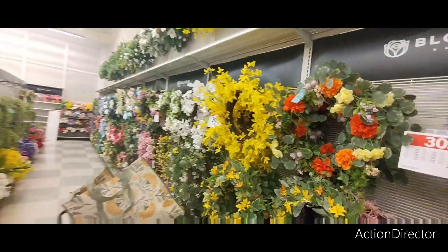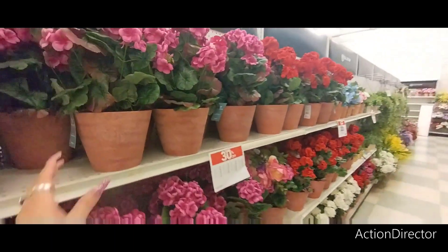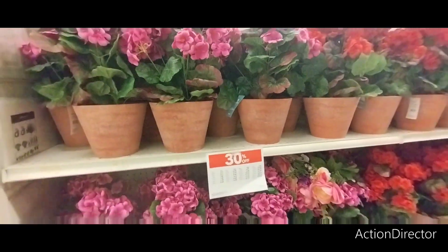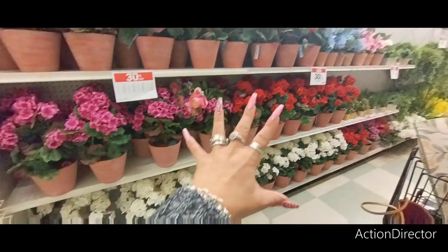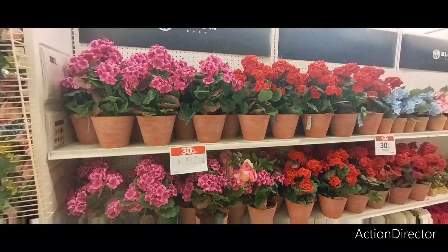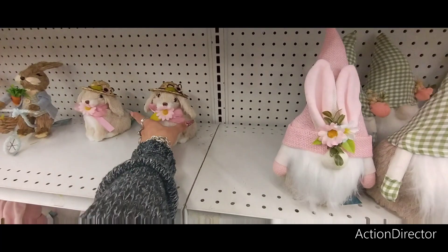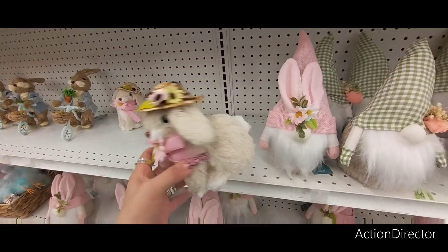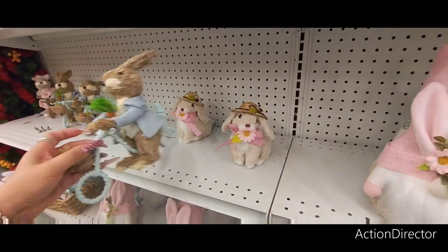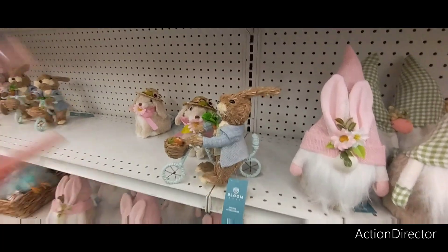And they just have a whole wall. These are going to be $39.99 — again, with the 30% off, we're going to see it coming in at $27.99. You have the white, the red, and what I want to say is violet. These really adorable gnomes for $19.99 — boyfriend and girlfriend. And then we have this cute little bunny with her little garden hat — she is going to be $19.99. And he is bicycling away, and he is going to be $29.99.